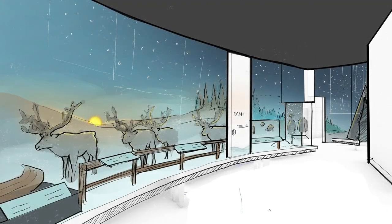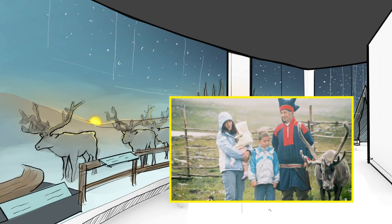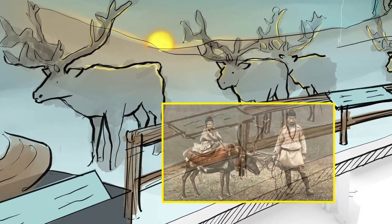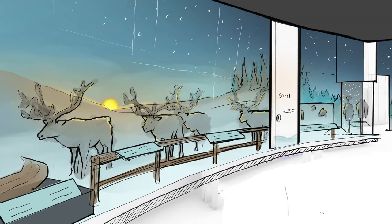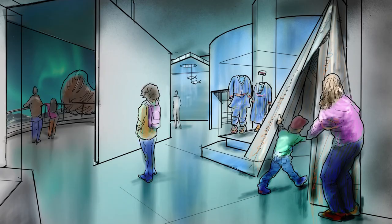We are looking forward to concentrating on the Sami culture — a group of people who continue to practice their traditions today, but whose traditions are steeped in thousands of years of history and cultural knowledge. Here you're seeing the reindeer, which they have a really important relationship with, so we'll be exploring that relationship. We also have what we're calling a little kitty crawl — a traditional Sami tent — spaces for our youngest and littlest visitors where they can crawl in and feel a little bit cozy.